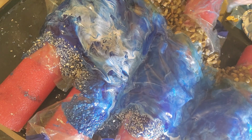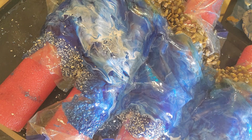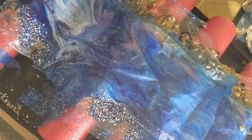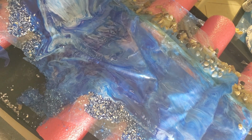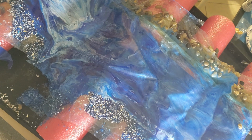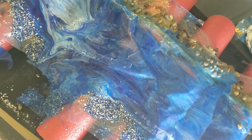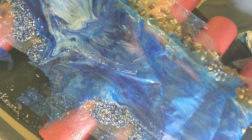And now I let it sit for about 4 hours before moving it onto these pool noodles, the big noodles that I cut in half. So I picked it up with the plastic and I placed it on top of 4 half pool noodles. And then I went ahead and taped them down to my tray.